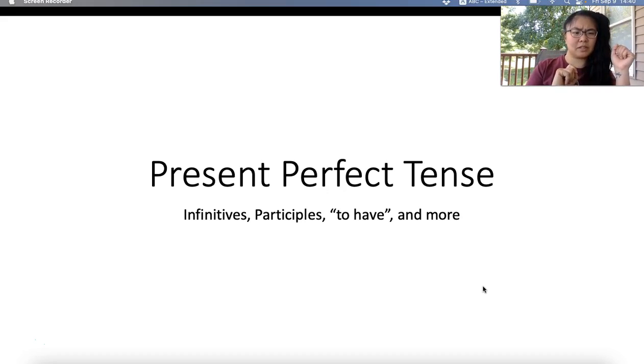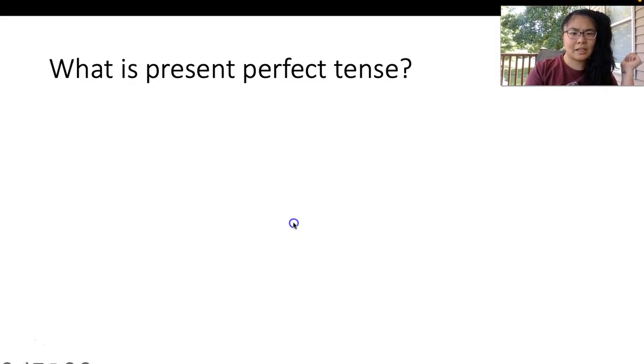So an amusing thing will be to learn how to pronounce participle with me, because I always think I mispronounce it. So just hang in there with me, and we're just going to be talking about what is the present perfect tense and why is it important to know verb participles.